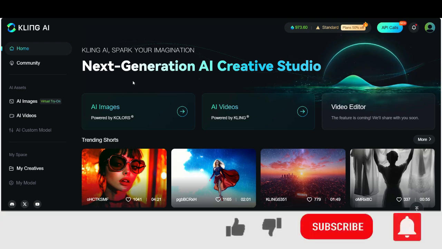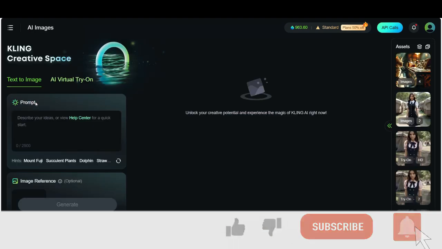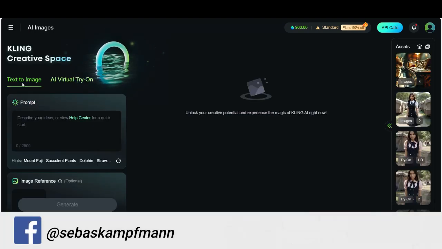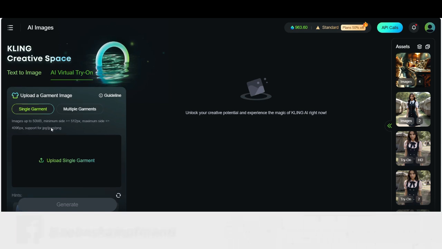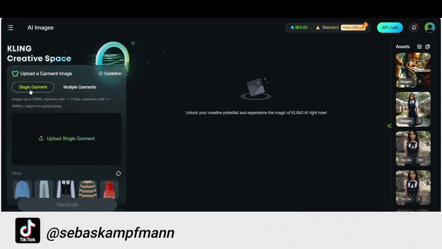In Kling AI, you see here at AI Assets, AI Images, the virtual try-on. Under text to image here, you can now switch to AI virtual try-on. And now here, you can see you have some single garment.